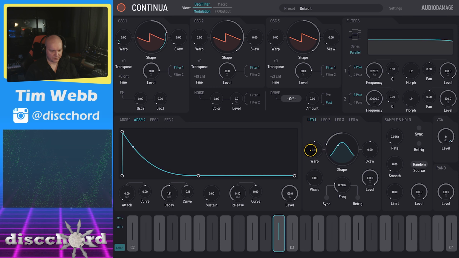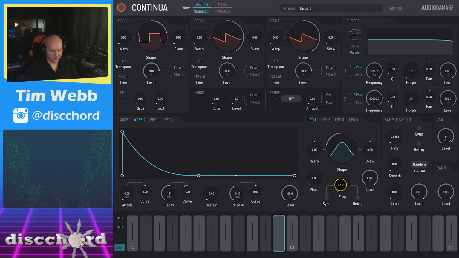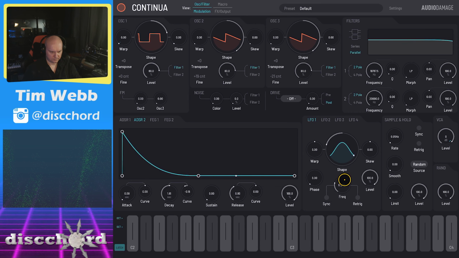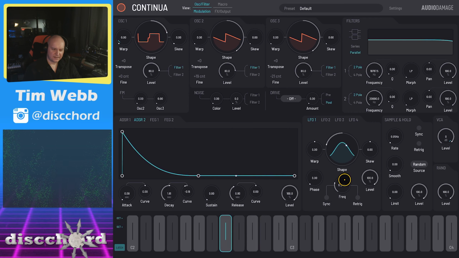Let's hear how that sounds right now. And that LFO is going a little too slow. See how it's not like an in-your-face kind of effect, but it is adding motion to the sound.